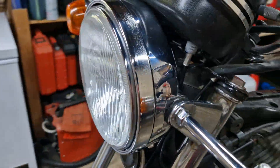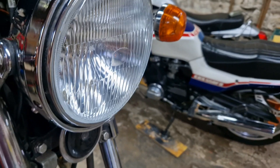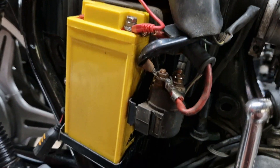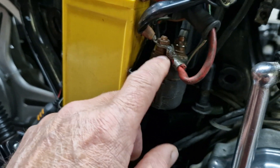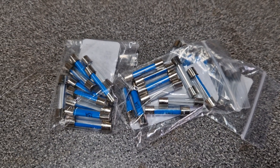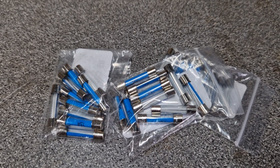We've got a load of connectors in the headlight as is typical of this age of bike. The headlight is now back on so I have found the fault, which we'll go through later. We've got our battery, a starter solenoid here for the starter motor, and that's pretty much it. So how do you fault-find something that's got a dead short circuit on it and blows the fuse every time you turn the ignition on?